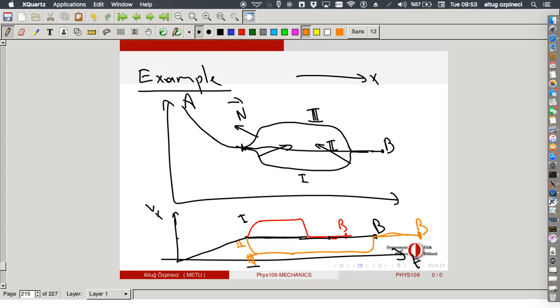Again, the area below each one of these colored lines is just this horizontal distance, and it should be identical. So the red one reaches the point B first, and then the black one, and then the orange one, independent of the path difference. The first particle takes a longer path, but it is going much faster. So it more than makes up for the difference in the path. Because although the path that they should cover are different, the horizontal distance they should cover is the same in all of them.